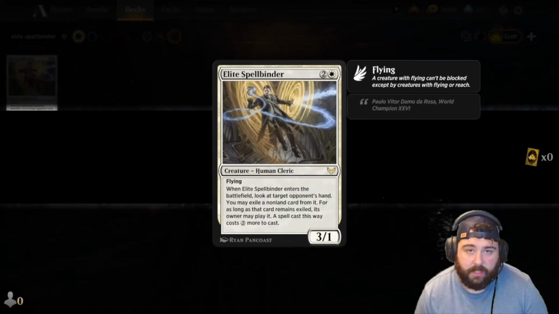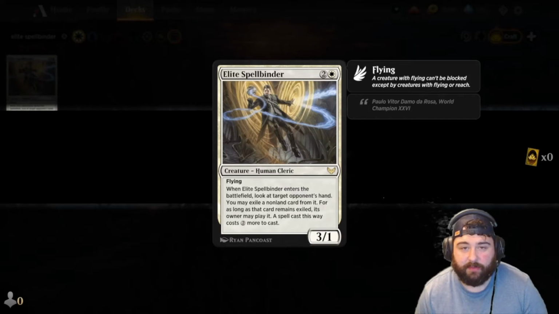Next up, we have Elite Spellbinder. 3/1 flyer for 1 Plains and 2 mana of any color. And when it comes into the battlefield, you can look at target opponent's hand and exile a non-land card from it. For as long as that card remains exiled, they can play it, but they have to pay 2 more mana of any type to play it.